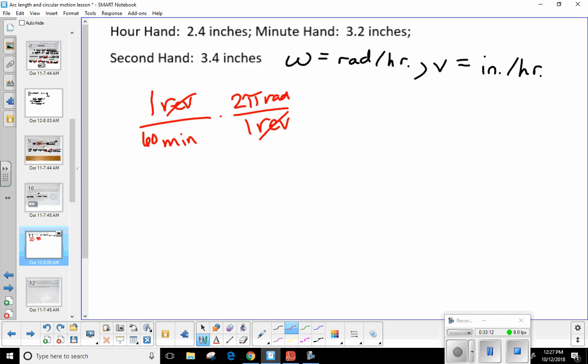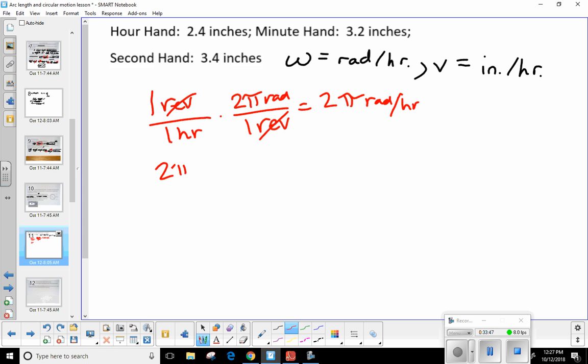We just wanted our answer in radians per hour. So all I have to do is change the minutes. You could if you wanted to, yeah. So now it's going to be in radians per hour. Now, could he have also canceled out the minutes and still gotten the same thing? Absolutely, yeah. So 2 pi radians. That's exactly right. That's the angular velocity. All right, then you multiply it by the length.